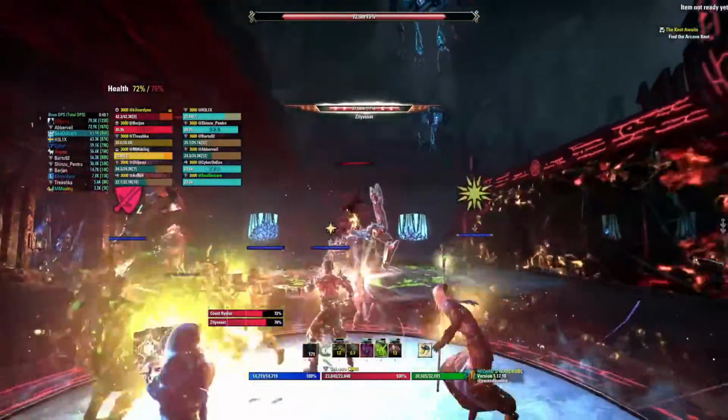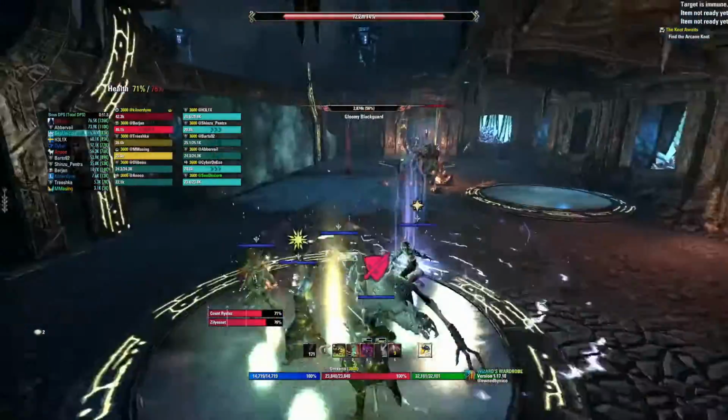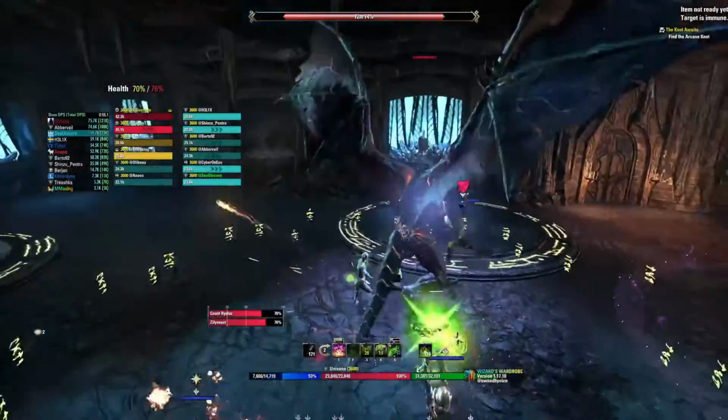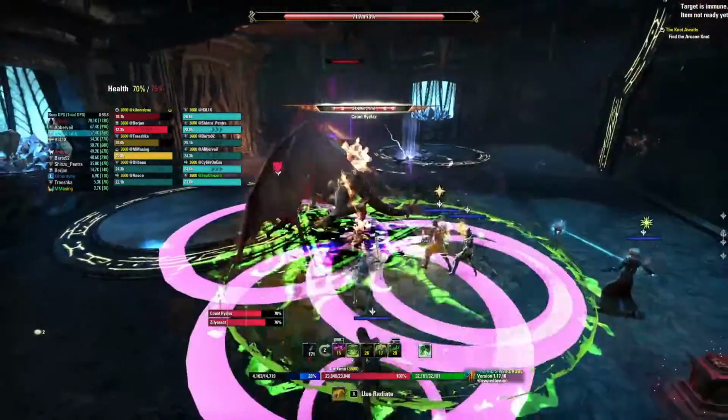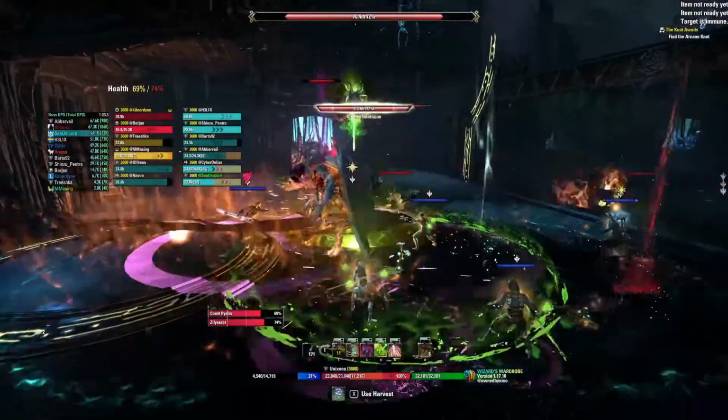And the glowy orbs that beam people, I think they just add additional incoming damage, and I don't think there's any kind of special mechanics around them besides that they spawn, they beam you. I don't think you can kill them. It's just additional incoming damage and, for the healer, something to heal through.